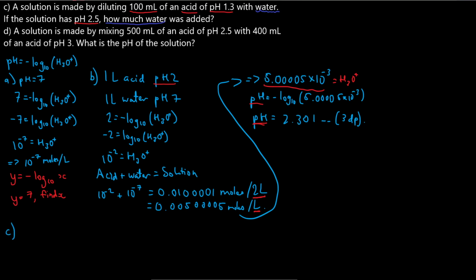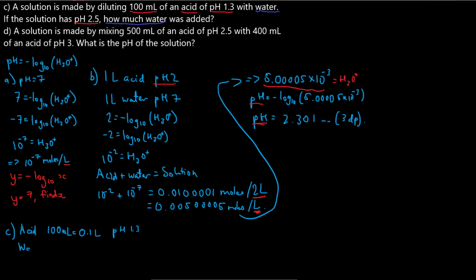So question C. We've got an acid. We have 100 milliliters of that. Oh, that's an M there. That's the same as 0.1 liters. Since our concentration is given in moles per liter, everything we want is per liter. It's very important, so just keep that in mind as we continue working. Keep everything in liters if possible. We've got an acid, 0.1 liters, and the pH is 1.3.